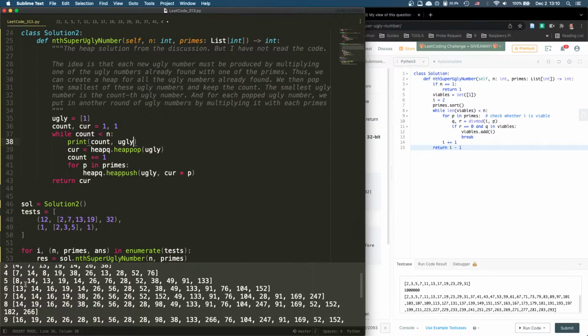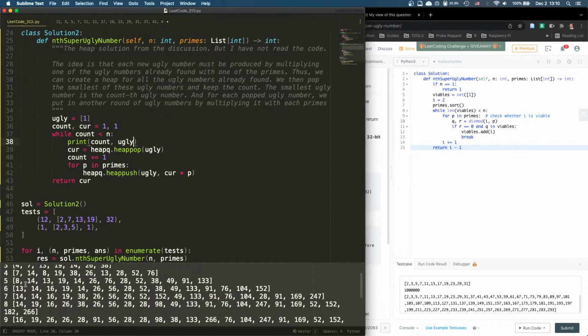If new current is equal to current, then continue. If it's not equal to the current, then current equals new current and break. And the current, we can set it to 0.